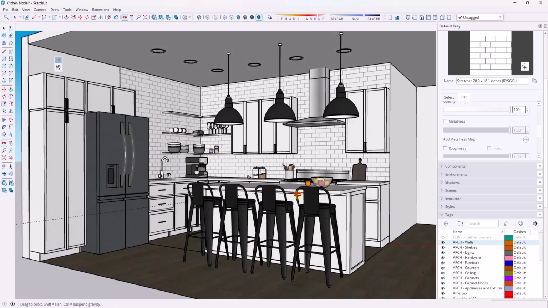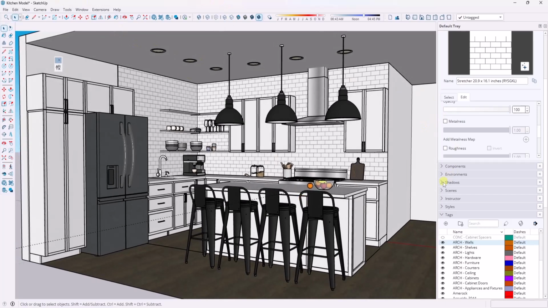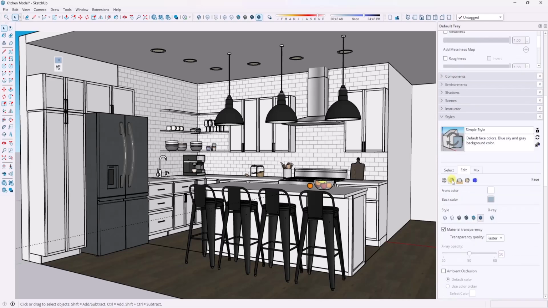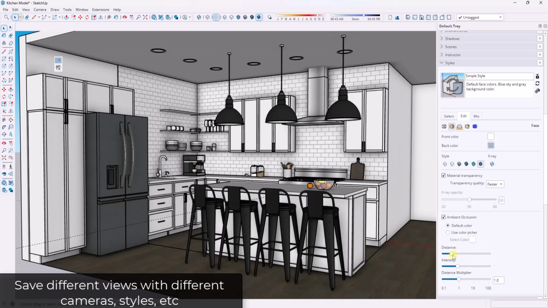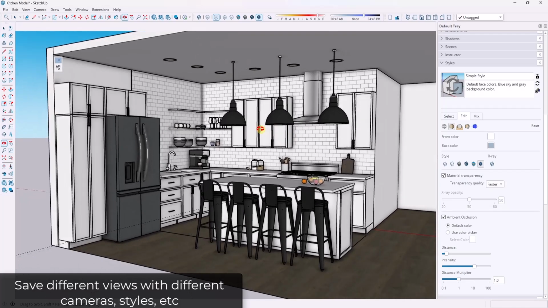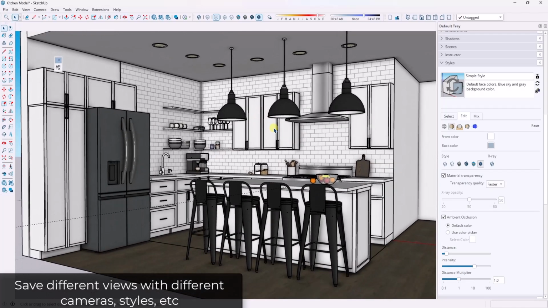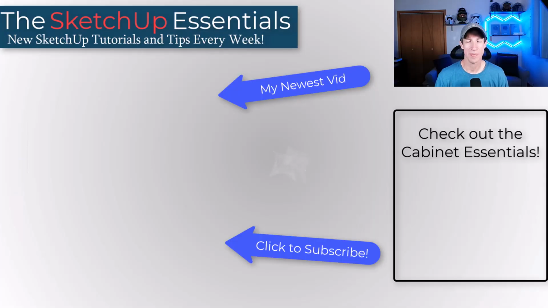Then once I've got everything modeled out, that's when I go through and set up my different views. I like to set up a view that has all the effects turned on, like ambient occlusion and other things like that. I really like to do that. I like to save both working views and also presentation views so that I can get back to the presentation views that look really good really quickly. I'll also add things like section planes and create elevations, which I can then take into LayOut. All right, so that's where I'm going to end this video.